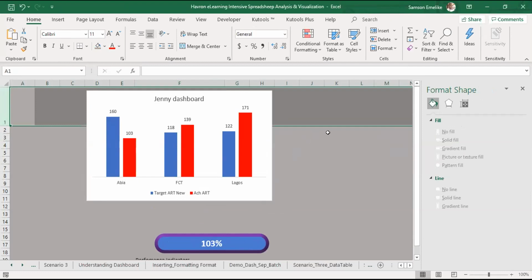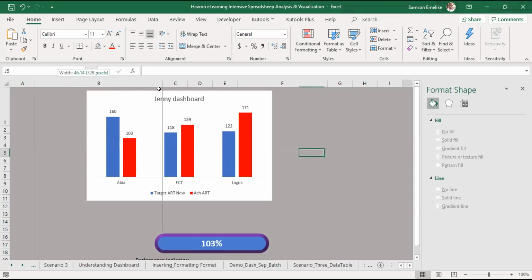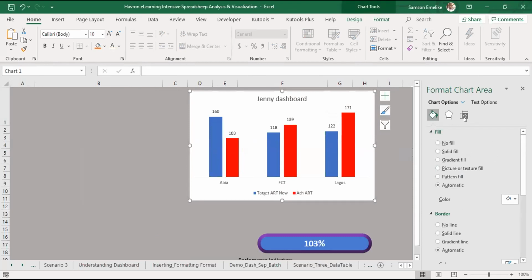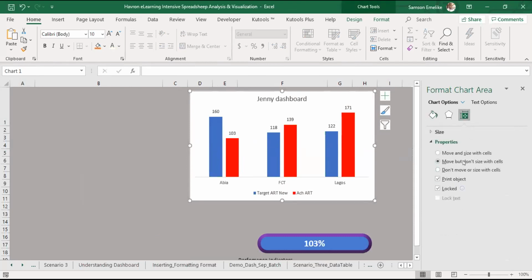Now, there's something else I want you to see. Apart from this not moving, not resizing, assuming I click here now and I increase this B, see what's going to happen to it? It has moved because the option that I chose here, let me activate it, was move, but don't size with cells.